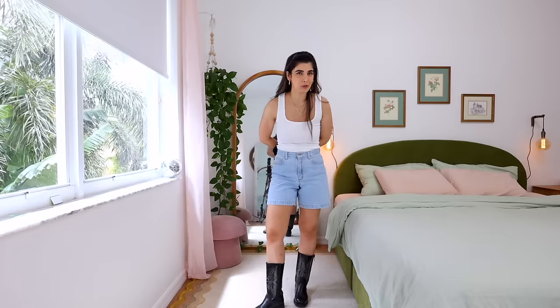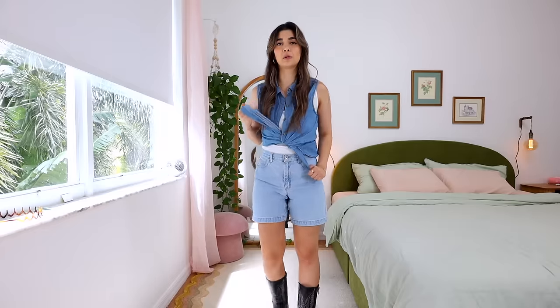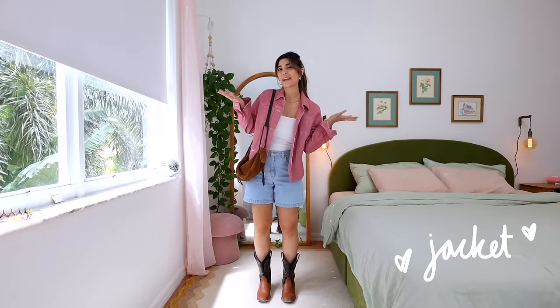Now I'm going to show you how with the same base outfit you can change your top and get a completely different look — same tank, jeans, and boots, but I threw on this little thrifted denim vest. The best way to do a denim-on-denim look is to wear two pieces in different shades. My shorts are a much lighter wash than the top, so it gives the outfit separation but still looks so good together. I thrifted this vest for $3.99. You could wear it buttoned up all the way, or do a tie moment — but for me that feels too costumey, so I leave the buttons open. The proportions work really well because it extends more than halfway down the shorts, giving it a more laid-back feel.